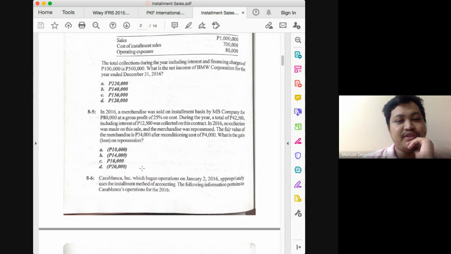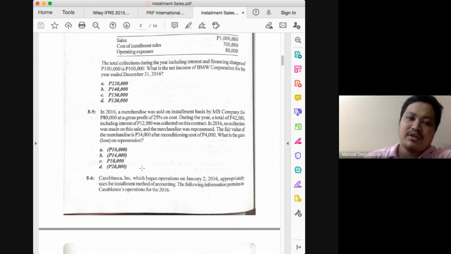Okay, so reconditioning costs are basically the amounts that we have to spend to make the repossessed item marketable. Okay, so basically they become second-hand items already, and we will have to recondition them so that they will be marketable. Okay. Basically, again, the market value before reconditioning cost is just a way for us to recognize the repossessed merchandise at the lower of its cost or its net realizable value. Now, going back to the question, this is a very common question, and this is one of the questions that will be considered as difficult.